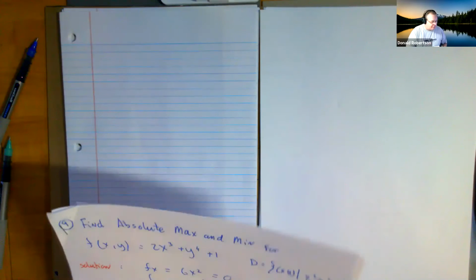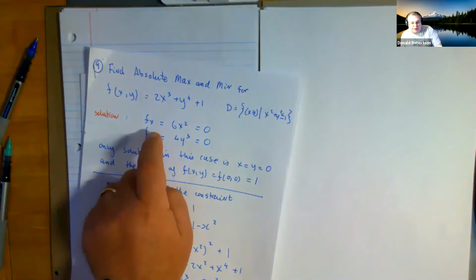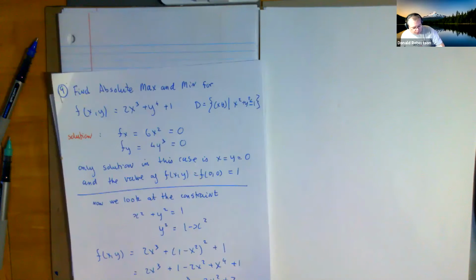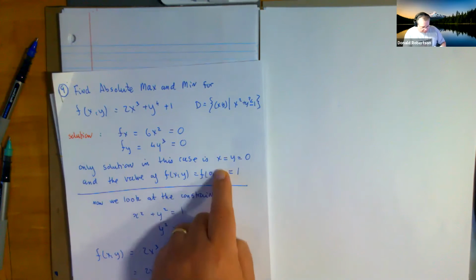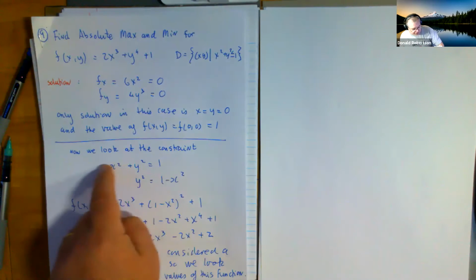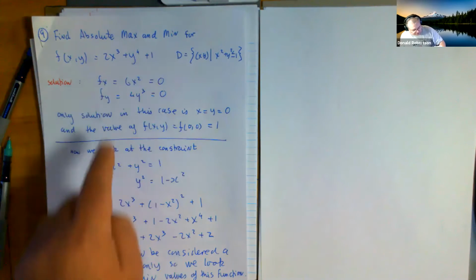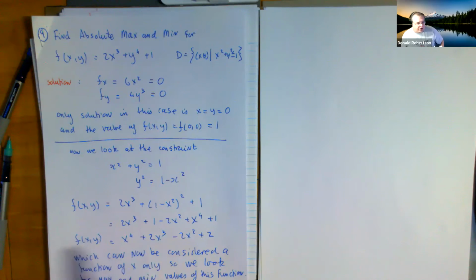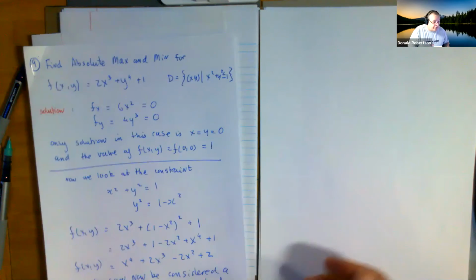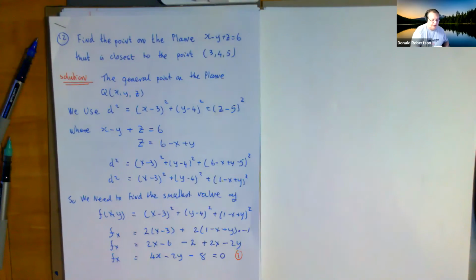Okay, that was 9. That's how you do every single absolute max and min question. You find the first derivatives with respect to x and y, and you find a critical number, and that might be one of your points. You then use your constraint equation to change one of the variables in terms of the other, so that your original equation can be written in terms of, say, x, and then you use Calc 1 to find those critical numbers. And then you put that package together. You might have 4 or 5 different places, but whatever one gives you the biggest value is your absolute max, and whichever one of those gives you the smallest value is your absolute min.